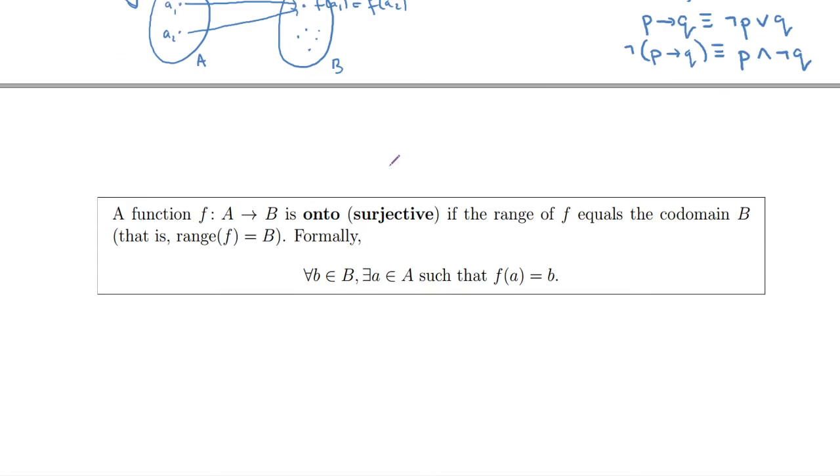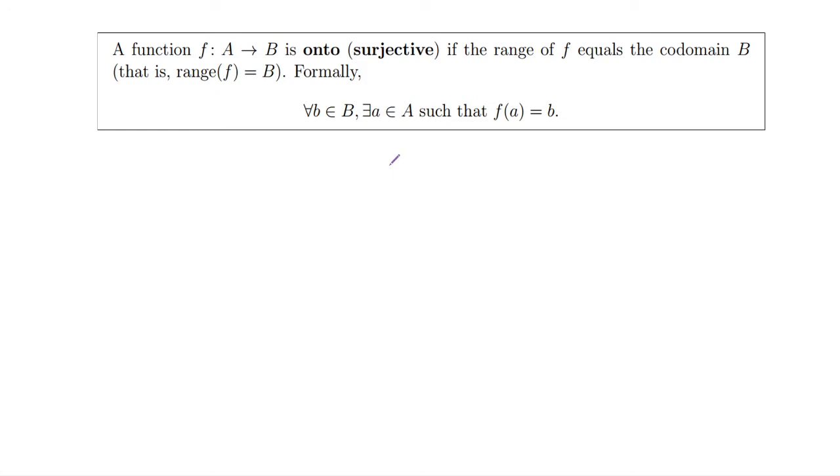Okay, now moving on to another kind of function, an onto function. So a function f from A to B we say is onto, or surjective, or a surjection. So that's another way to say it. If the range of the function is actually equal to the entire codomain. So remember, the range is the collection of outputs, whereas the codomain B is where the outputs actually live. So we're actually saying the entire range is all of B. So nothing is missed, right? So every single thing is actually hit.